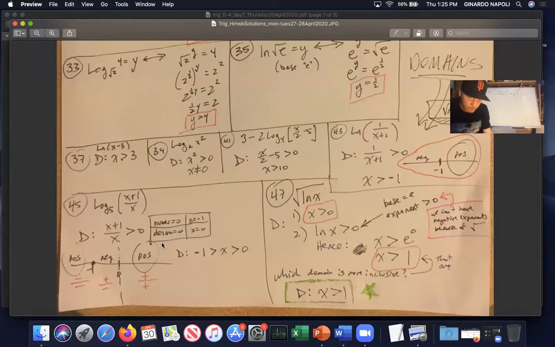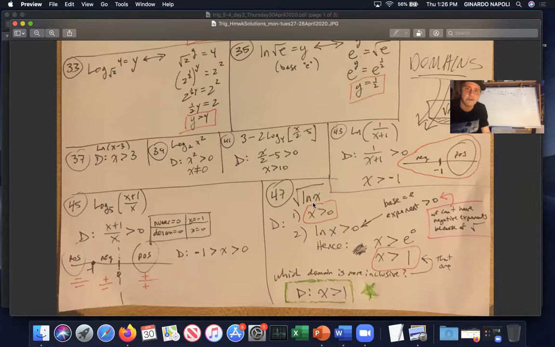Okay, so 43, maybe you could have figured it out by thinking. It might have been a little more challenging with D. So if you want this to be greater than 0, you want a positive over positive or a negative over a negative. So again, you can think of it that way. So I use test points on a number line. Numerator equals 0, denominator equals 0. So that's why I got negative 1, 0, and then I just check. Okay, so it was only the right interval greater than 0, the left interval less than negative 1. So that would be the domain.